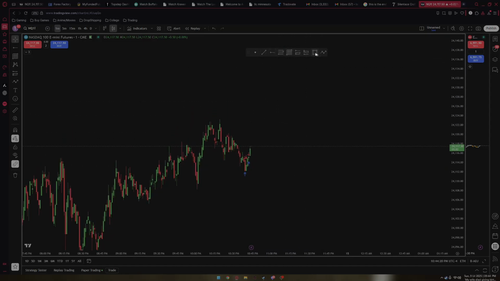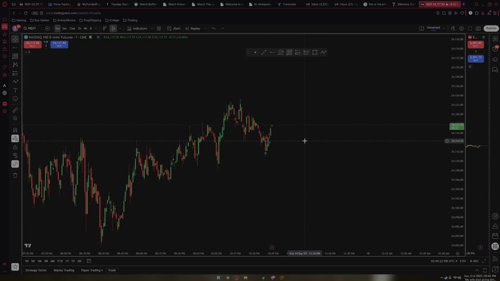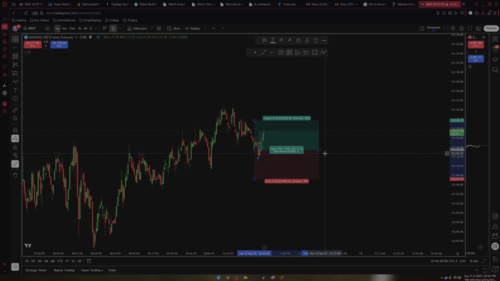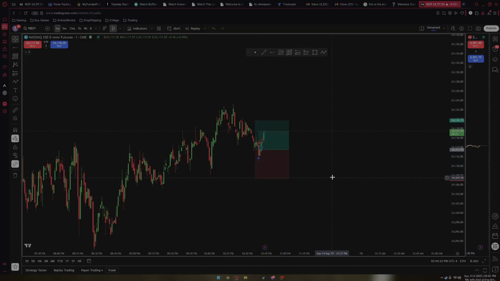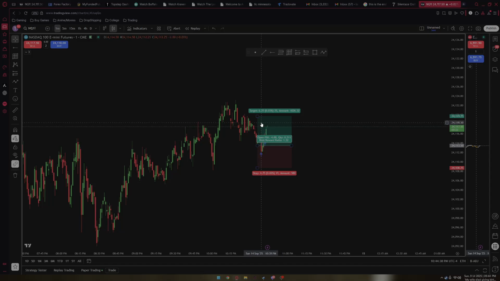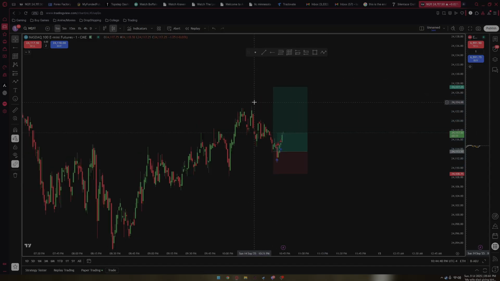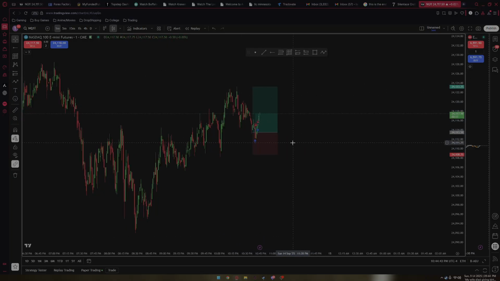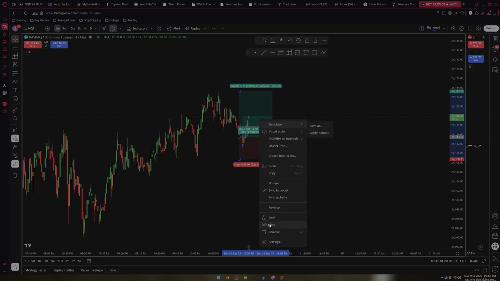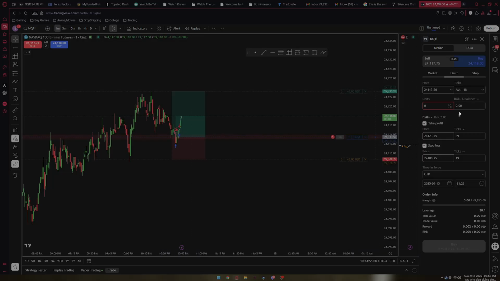So yeah, these are the lines right here. If you want to use these and follow along, you can use them too. And how I put in positions is, say I was putting in my position right here, so this is my position. I move my stop loss wherever I want it to be, and then I move my take profit wherever I want it to be. Say right here, right? Then you just right click on it, and it shows all these little options. You just click on create limit order here.